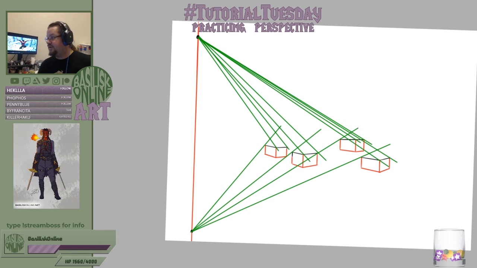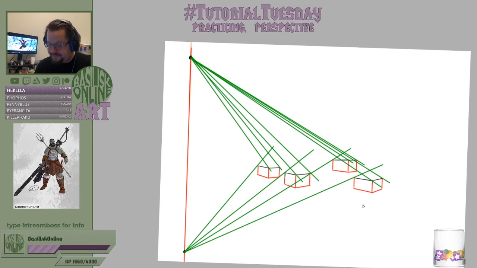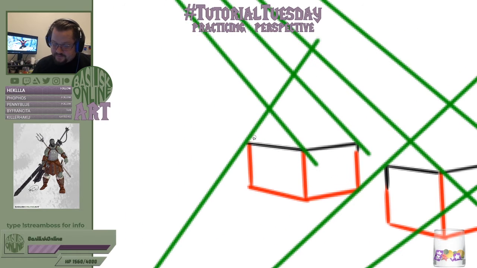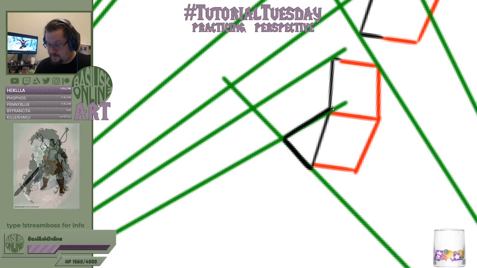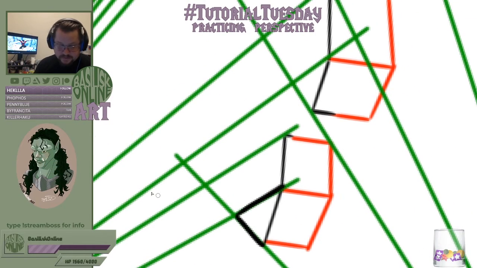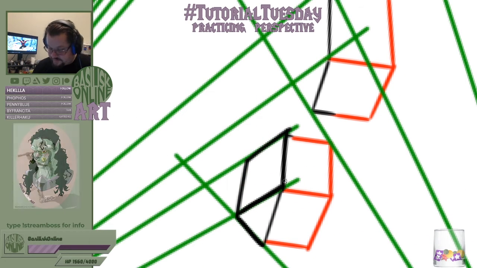All right, so this looks like a whole lot of lines to you guys. You have no idea what I'm doing, I'm sure. But that is how they are forming the roof.